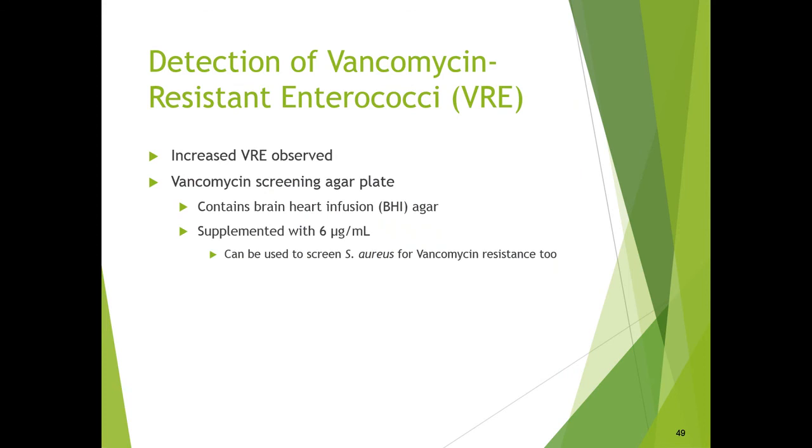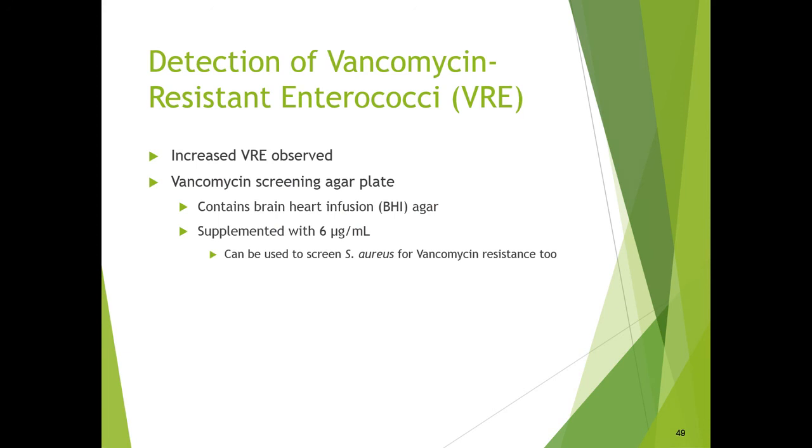It's very important that we detect vancomycin resistance, particularly in Enterococcus species. So it can also be done on a disc diffusion method, or we can buy these specially prepared plates that are infused with the antibiotic. We can use these same plates to screen Staph aureus for vancomycin resistance.